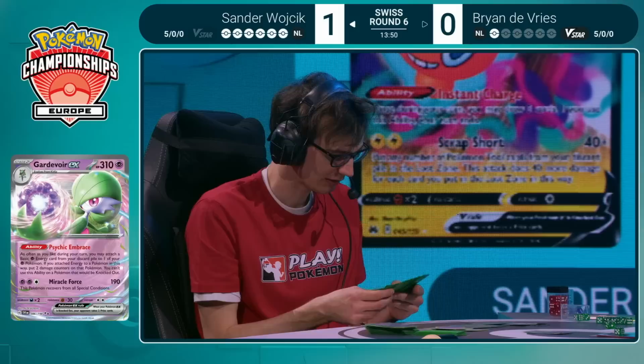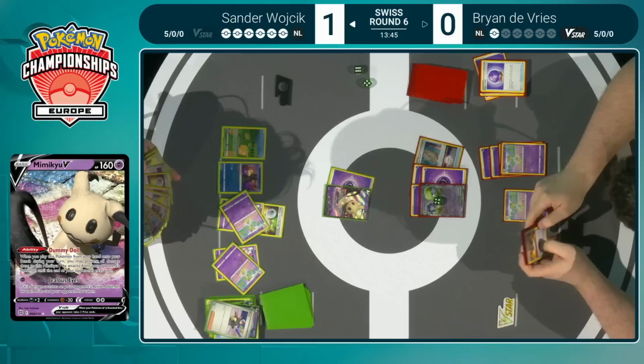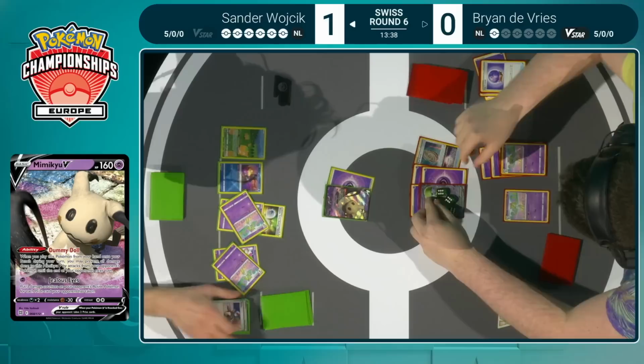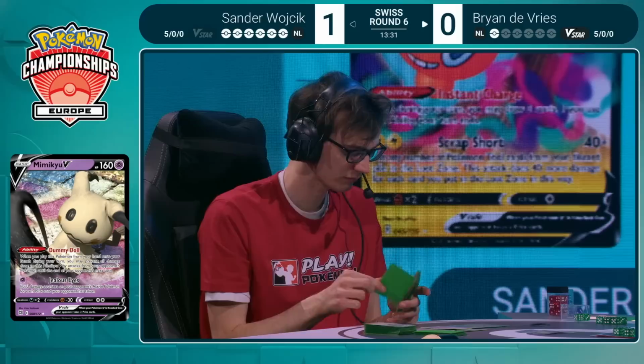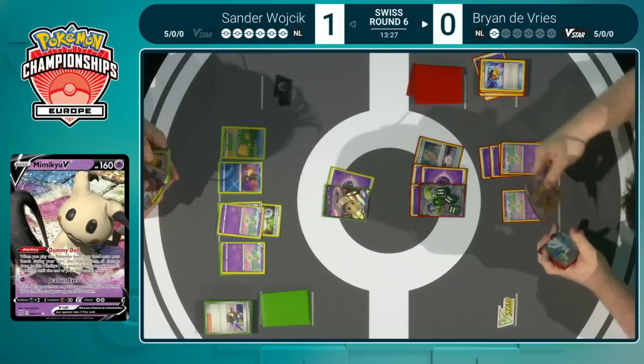No, absolutely not. We are seeing the Penny into the Dummy Doll Mimikyu. We're going to see some jealous eyes here. But I think Sander knows that all he can do is hope that Bryan doesn't get into his Boss's Orders in time. And that literally is it. We don't have it at the moment, but there are some... Oh, no, that's the wrong hand. That's Sander's hand. That's not really relevant if he's got Boss's Orders. But there's Bryan. If he had it, you think he'd play it by now.